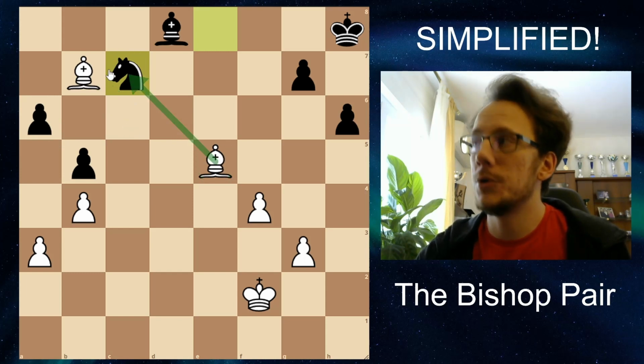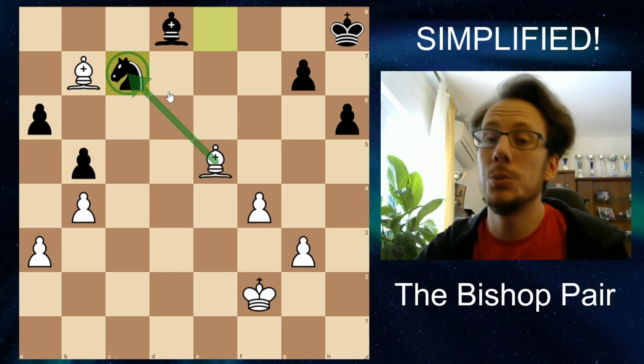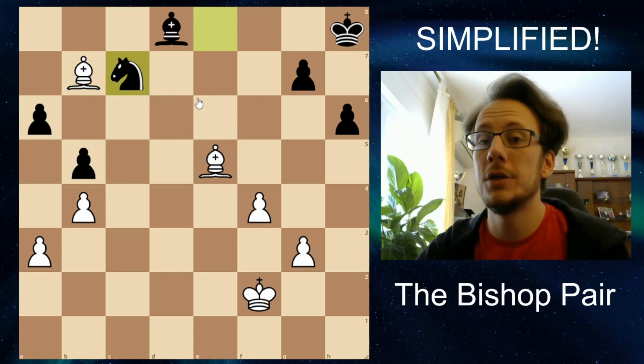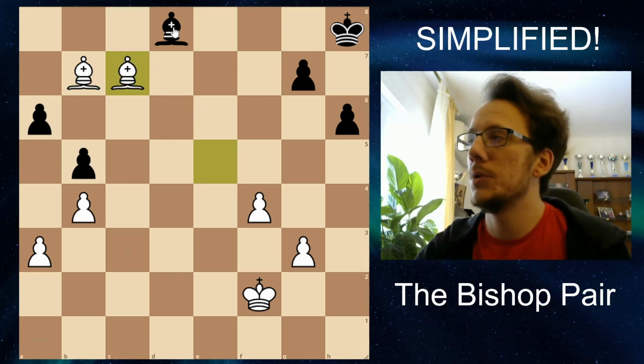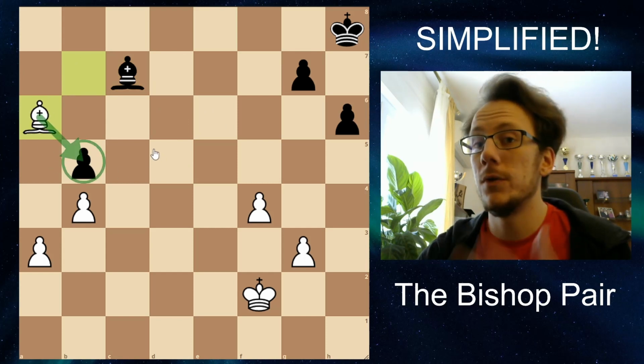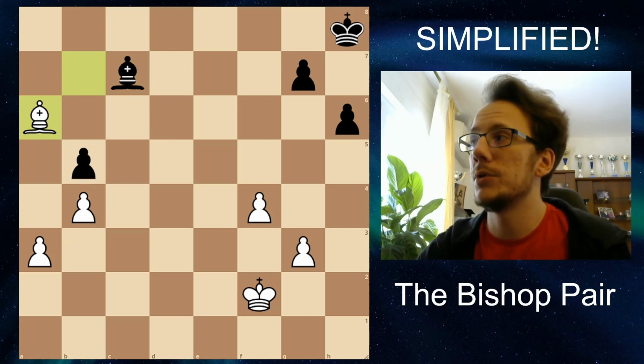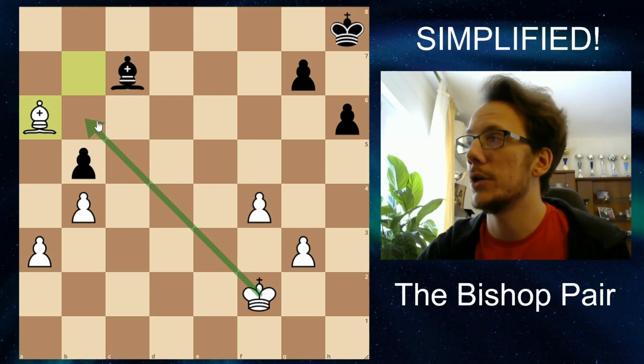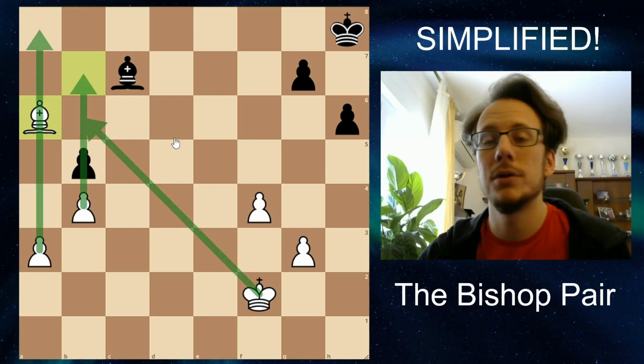And that's where our other bishop comes into play, because we can often play a removing the defender tactic and win these pawns. So in this particular position, bishop takes c7, bishop takes here, and there's no stopping the fall of the second pawn. After which we're just in a winning opposite color bishop endgame. We get our king over here, and we push these pawns until they queen.